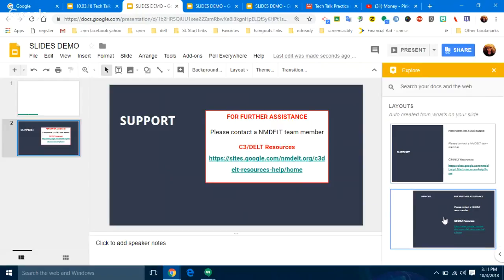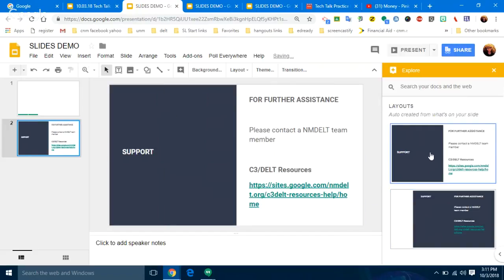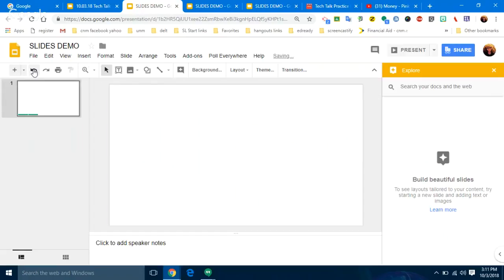So we have different layouts and stuff here, and it actually allows us to do some more searching or web searches related to the content images that we include in here. So we have two. If I wanted to change this to this layout, I just click this and it would put a different layout on it. And there's all kinds of choices it usually gives you. So that's a very cool option if you're not used to doing a presentation or you want it to look real spiffy for some national conference or something.